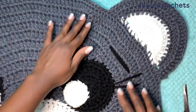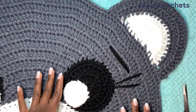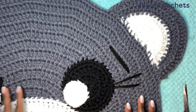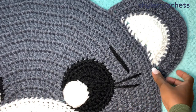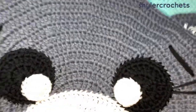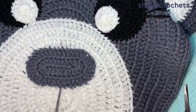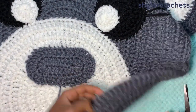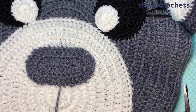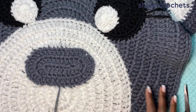And you know, with baby things, you have to keep it as simple as it can be. You don't have to put so much art and all that. So as long as they can understand it, then the better. So after this, we have both sides of our eyes finished, and that marks the end of our tutorial. You can go ahead and put a very hard fabric at the base if you would like. I'm not going to do that because I wasn't instructed to. I was just told to make this for the baby.